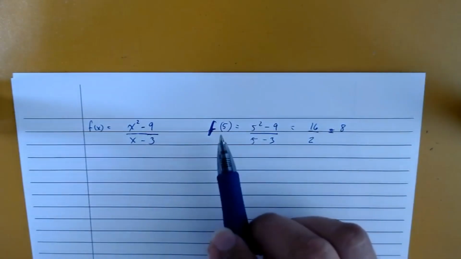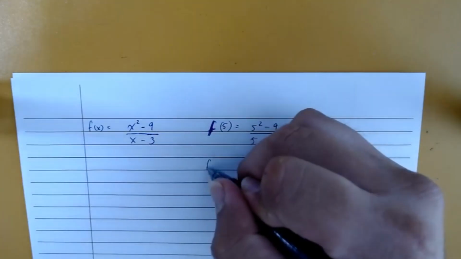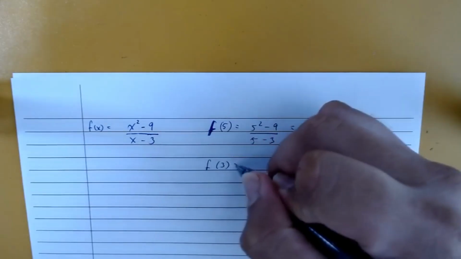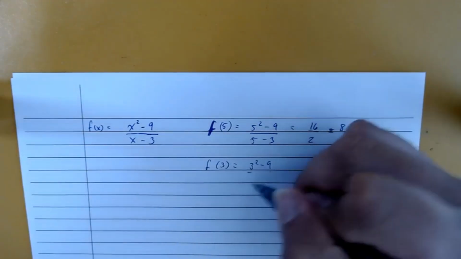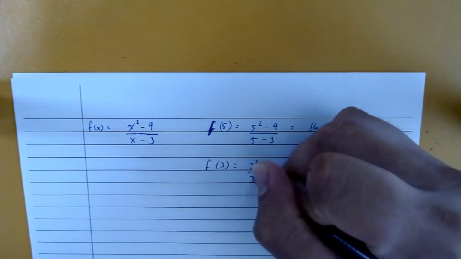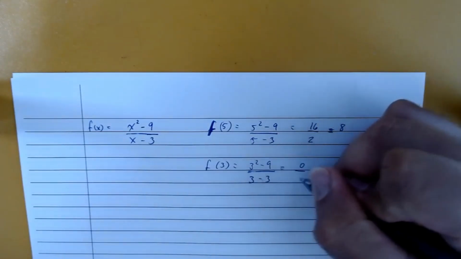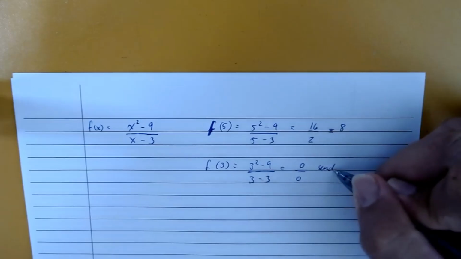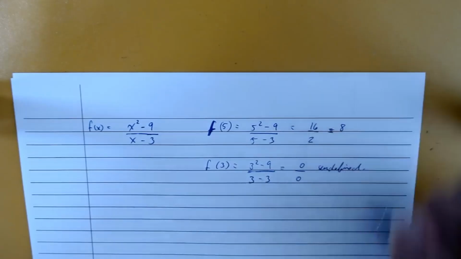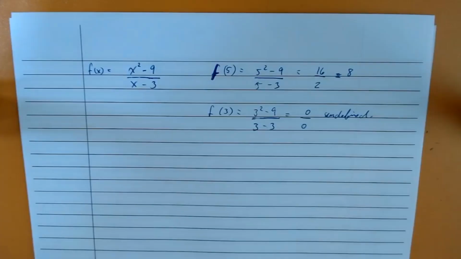And of course I might get some nice whole number, I might get a fraction or a decimal, but I'll usually get some answer. Now when I say usually, that's because there is one particular case where I don't get anything. If I try to plug in the number 3, I get 3 squared minus 9 over 3 minus 3, which is 9 minus 9 over 3 minus 3, or in other words 0 over 0. Which is undefined. I don't get anything because this is not a number. So here I can't find the function evaluated at 3.